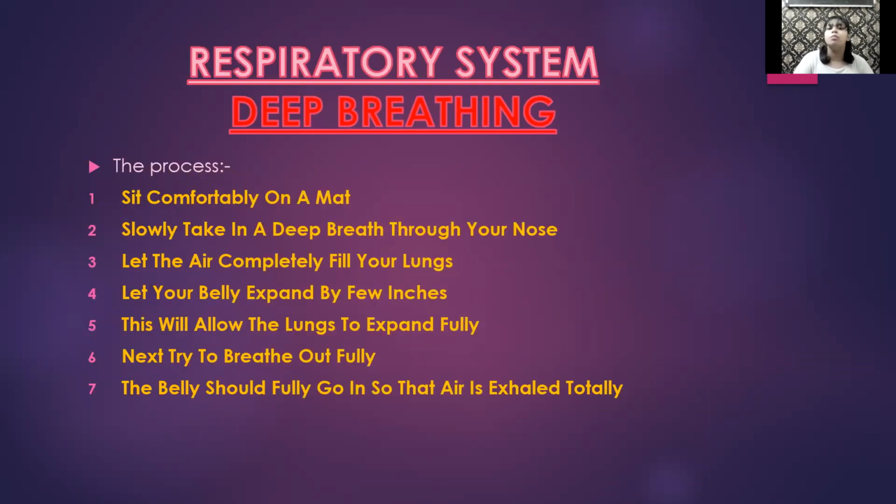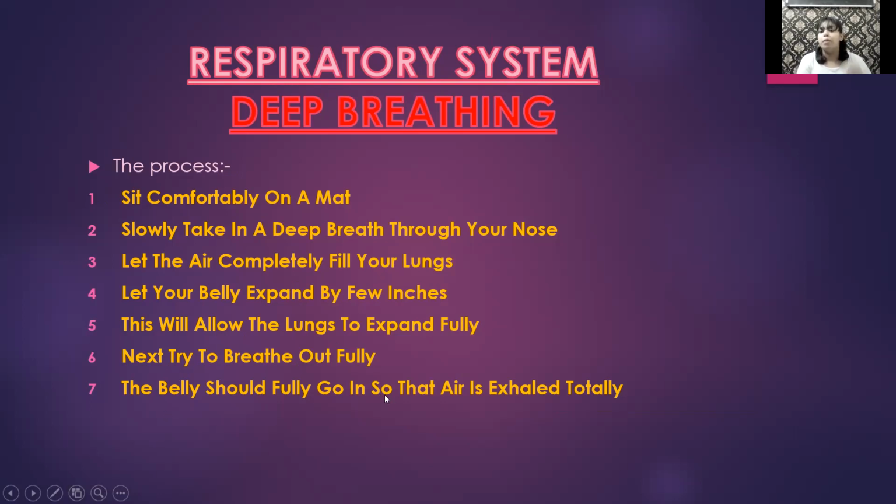So what is the process of deep breathing? There are a few steps that you follow when you do the exercise of deep breathing. First you sit on a comfortable mat and slowly take in a deep breath through your nose. Let the air completely fill your lungs. Let your belly expand by a few inches. This will allow the lungs to expand fully.